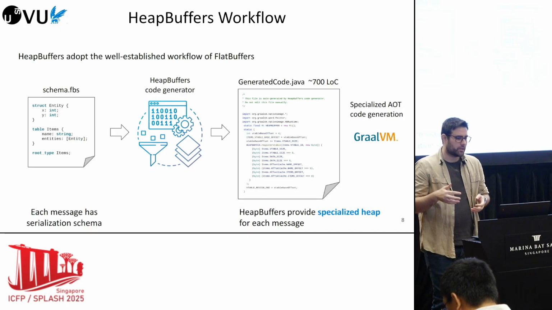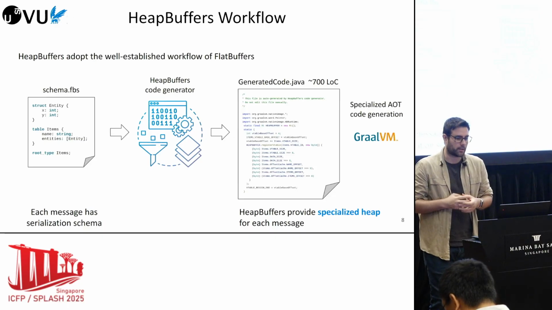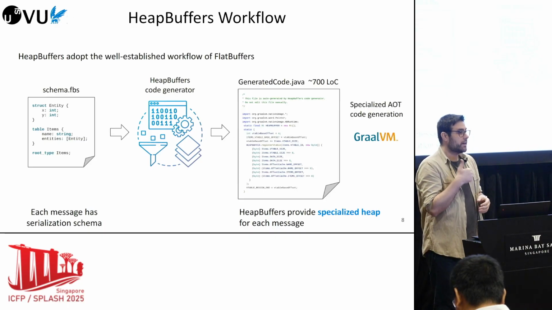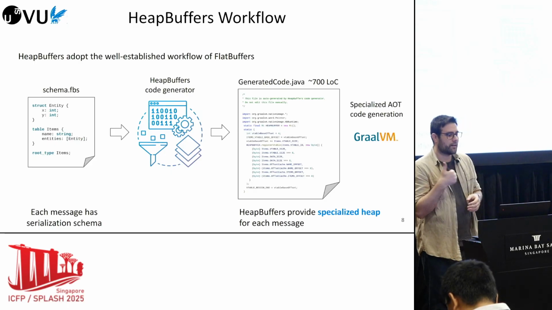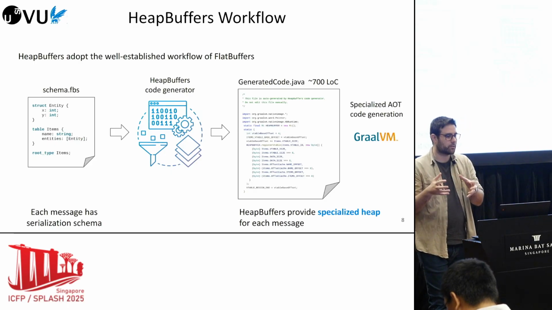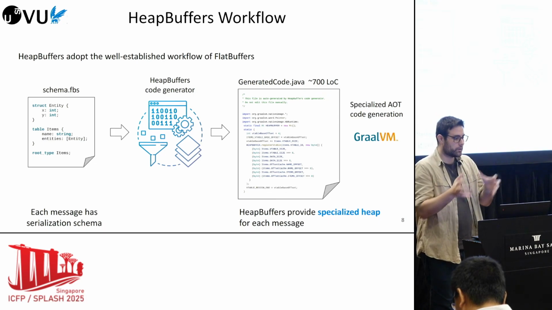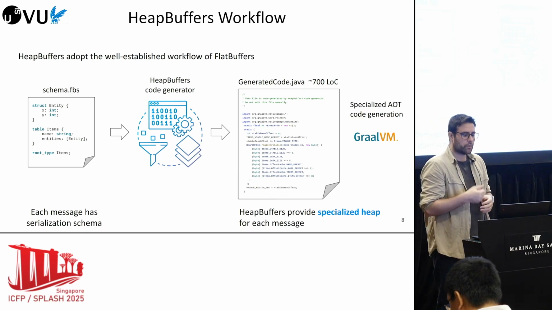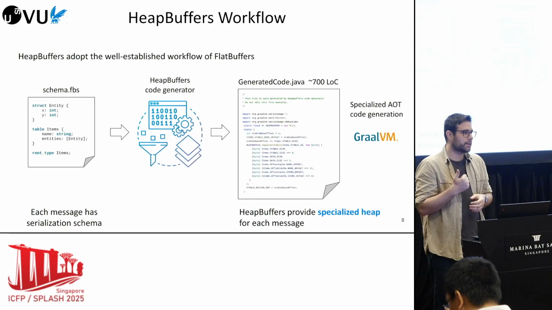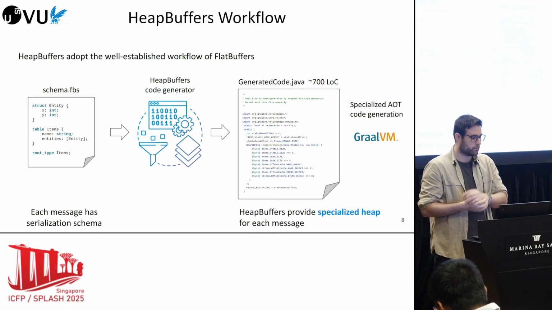So there are many things we generate in this code, but the two more important that I wanted to highlight are we generate a very efficient garbage collector. Okay, so every message has its own specific garbage collector focusing on its own schema, and we also generate some tailored metadata that will be later used by GraalVM Native Image to optimize object access performance.